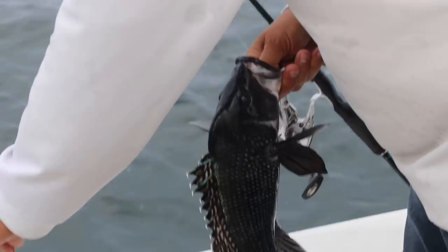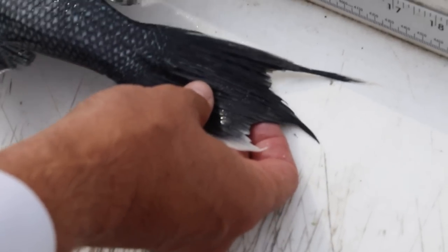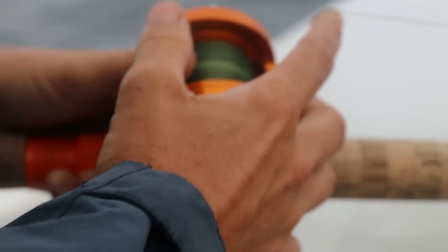All right, so you're only allowed three per person on the sea bass. And they have to be a minimum of 16 and a half inches to the middle filament. You know the terms. Yeah, gotta learn the terms. And I just learned that they're hermaphrodites.